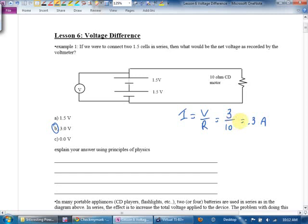Okay, the advantage with series is you step up the voltage. The disadvantage is you drain the batteries twice as fast, twice the current. And current is electronic skiers. But it's a way for you in a small electronic device to get a much, much higher voltage. So what's an electronic device that's almost always in series? A flashlight, right? Put the batteries in a flashlight. They're always touching end to end, are they not? So what you're doing there is you're stepping up the voltage. You're getting a bigger current, getting a brighter bulb, draining the battery way faster.